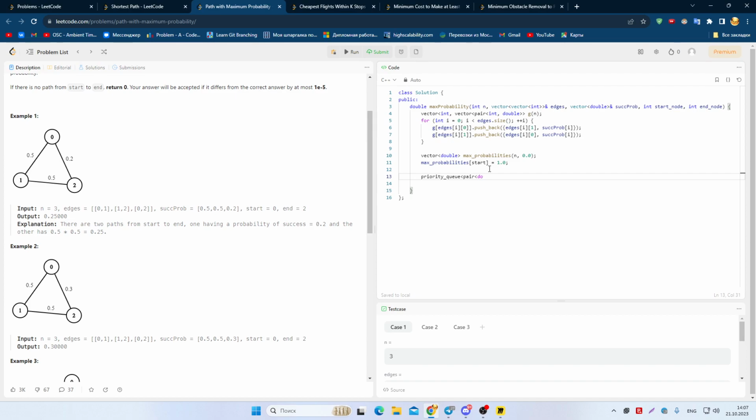So we are going to store in this priority queue vertex and weight, but the weight must be in the first position of the pair because the standard comparator of pair considers the first key.